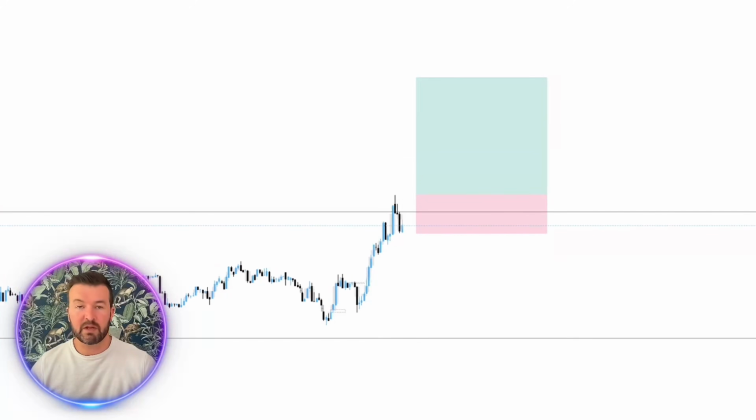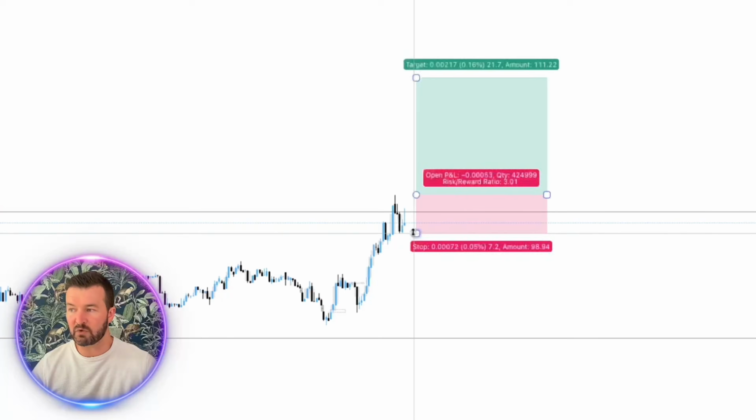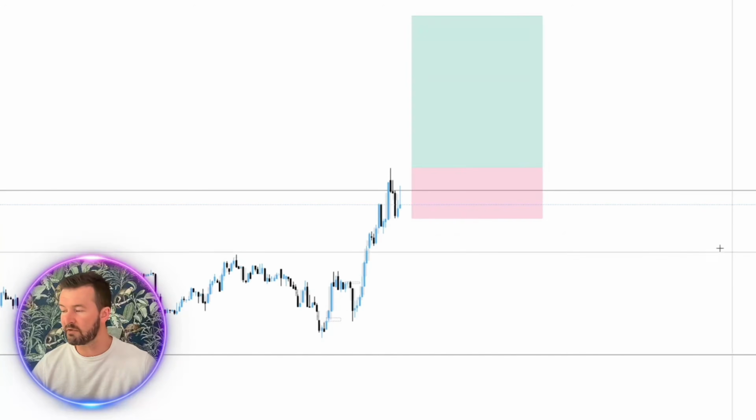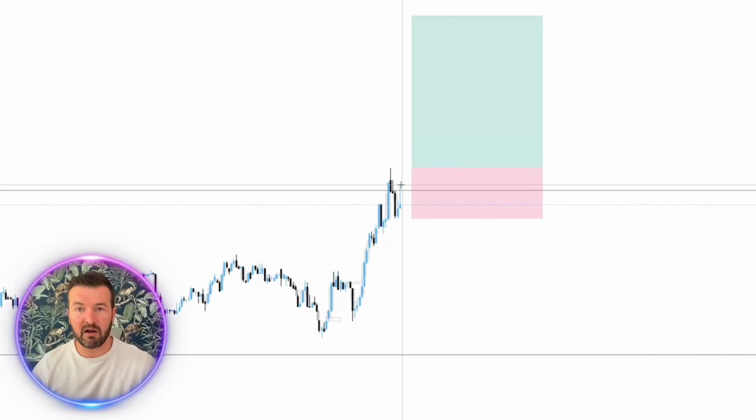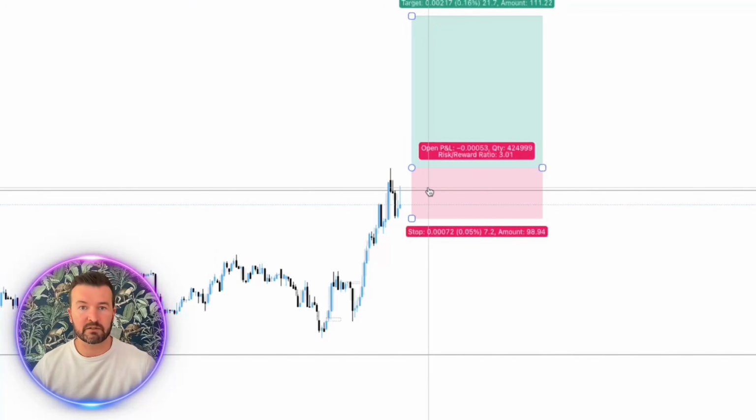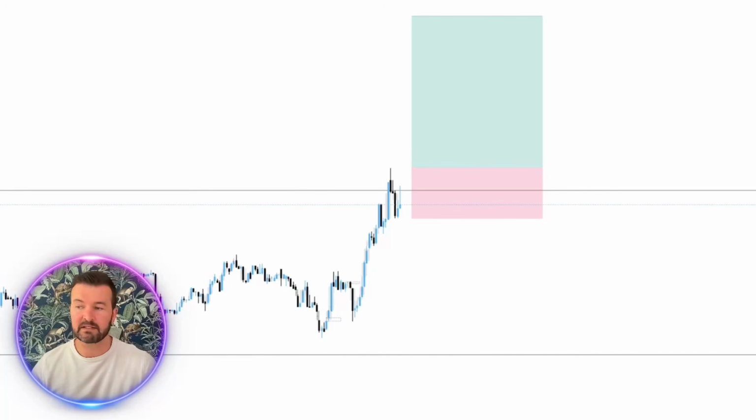Now, we'll just wait until there's a tag. Okay, so I'm literally just waiting to see if price pulls back right here where it's created a potential sort of like mini high inside. If it was to come down now and close back in that range, I would cancel this order and get off the charts for this.